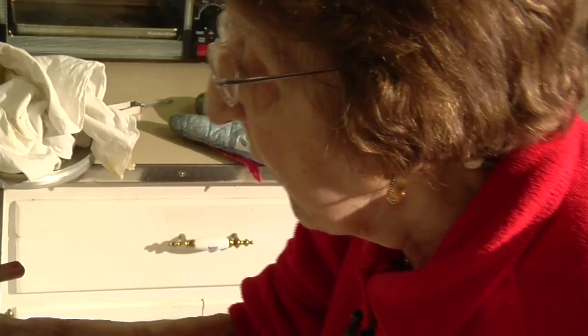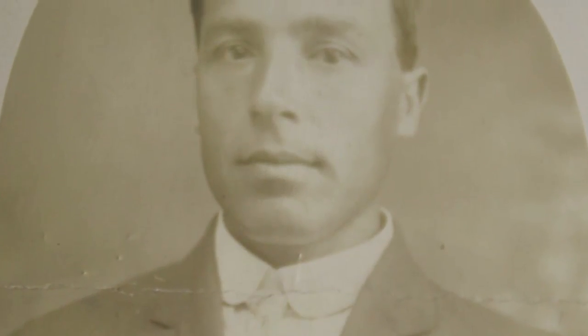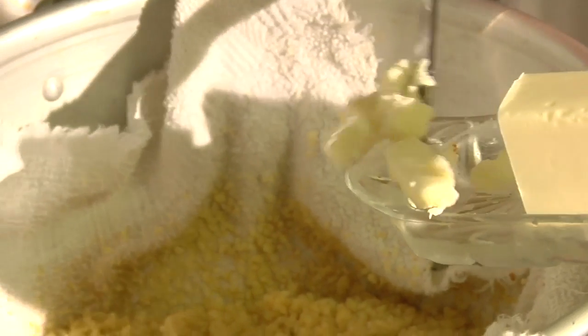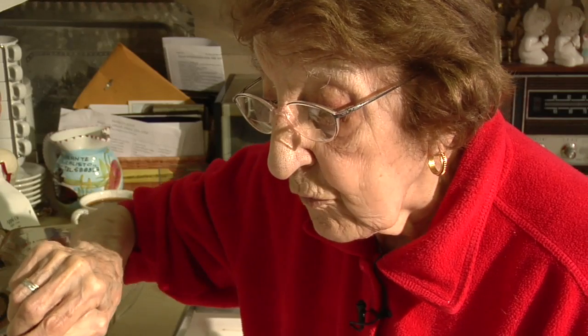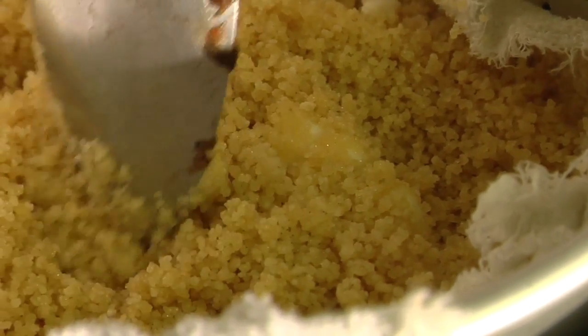Put a little more hot water into it. It dried out so we put three cups of water. Now we'll heat this up. My father didn't go to school, but he did a lot of reading. He was very smart. Back in those days, if you wanted to learn, you'd learn. And he learned a lot. My mother was just the opposite — she was just in the kitchen and that was it. But she was a good cook. Now we're going to put a little butter in the couscous, stir it until the butter is all melted. The couscous grew. Now I cover it — it'll be ready 45 minutes after that, ready to eat.